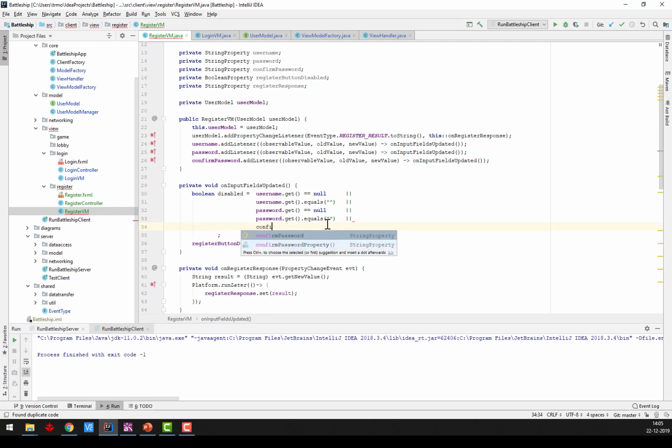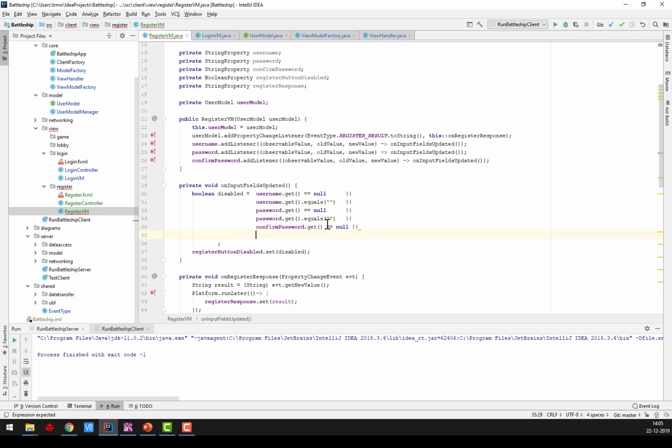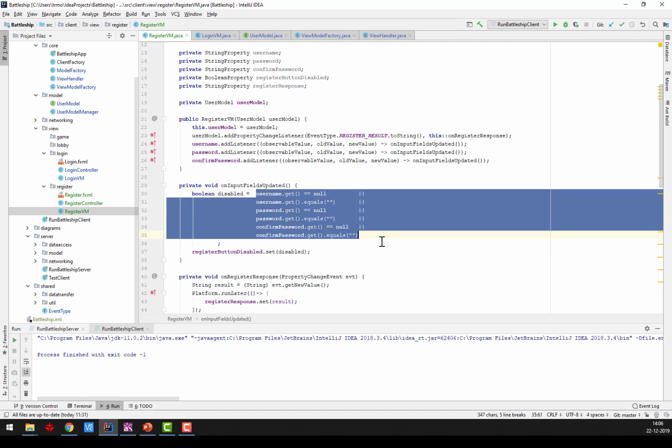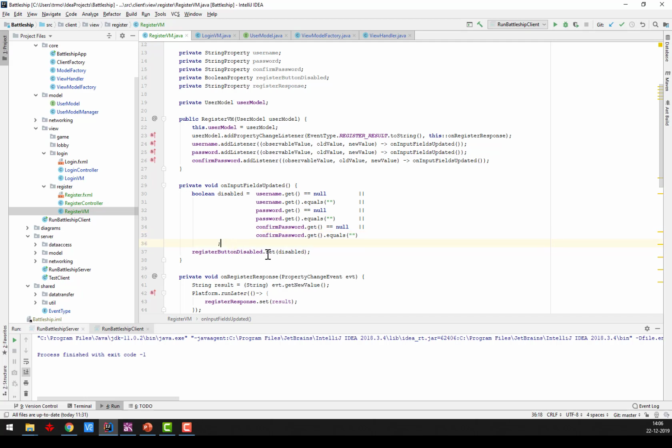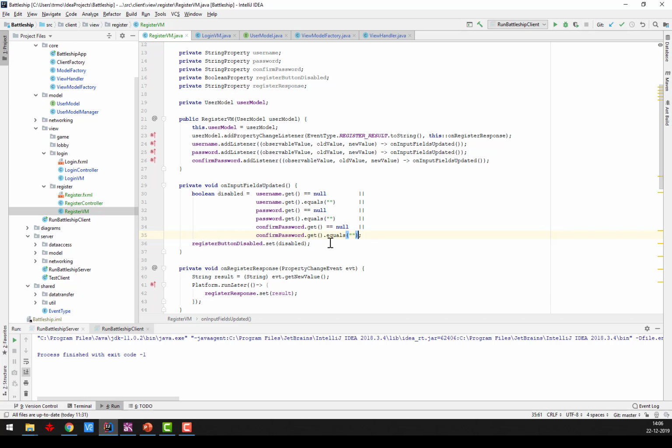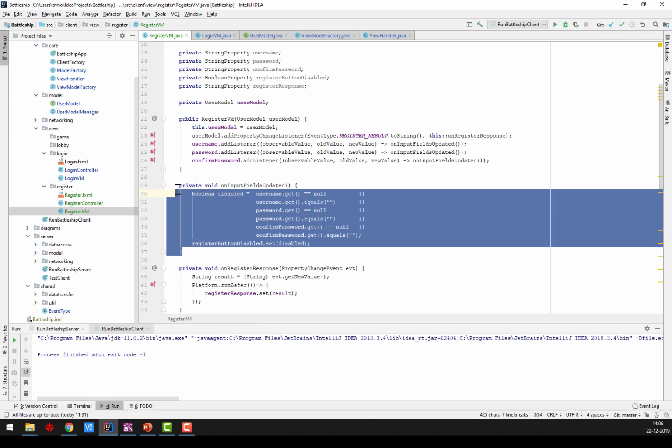We want to confirm password get null, or it's getting long, confirm password get equals that. All right, so we are validating on a bunch of stuff here. Maybe I'll put that back up here. All right, so now my register button should be able to enable when things are okay.